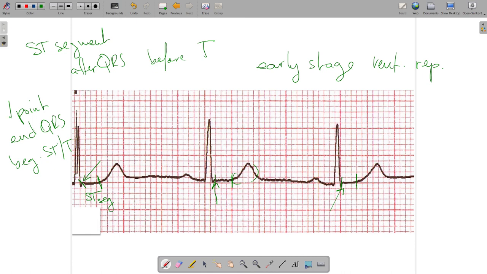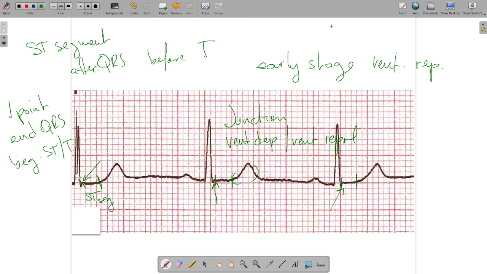The J point stands for the junction between ventricular depolarization and ventricular repolarization. So repolarization of the ventricles begins at this exact point in time called the J point. And the J point also signifies the end of ventricular depolarization. So we're going to look a lot at the J point here in a few weeks when we look at changes that occur to the ischemic myocardium, because the J point is actually the number one affected point when we have myocardial ischemia taking place. So we're going to come back and look at the location of this J point quite a bit.